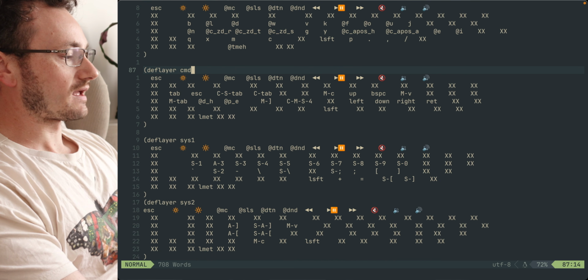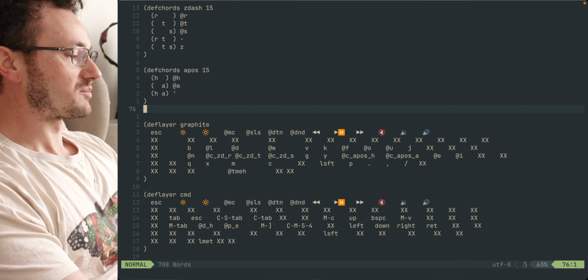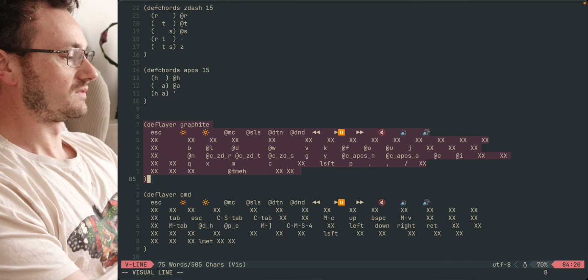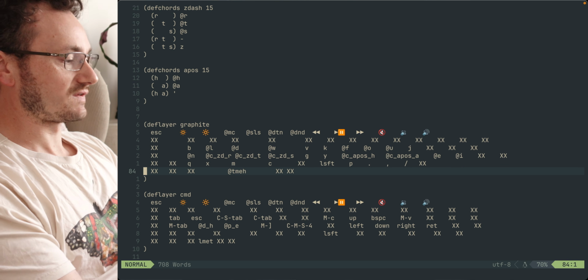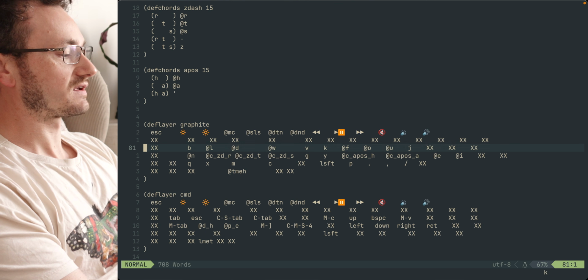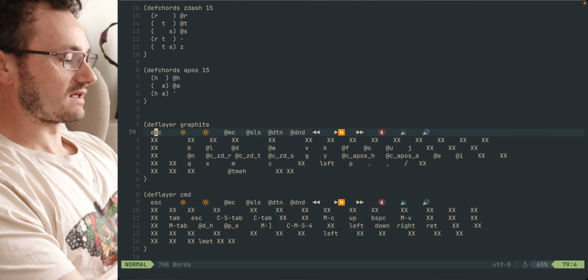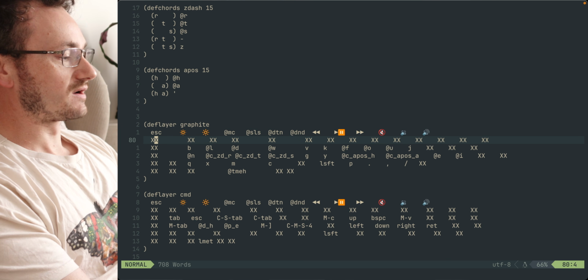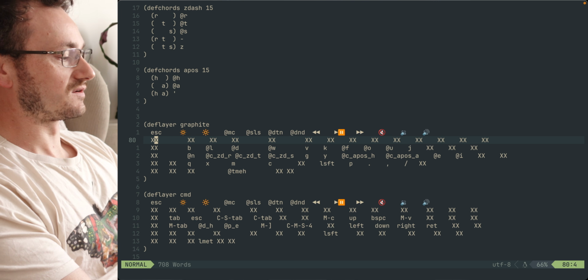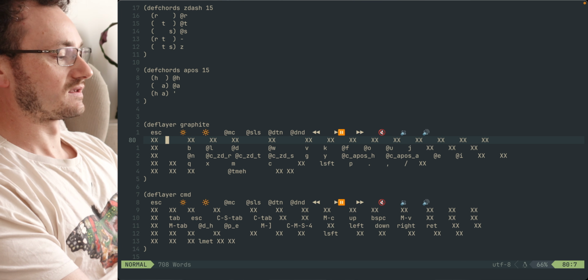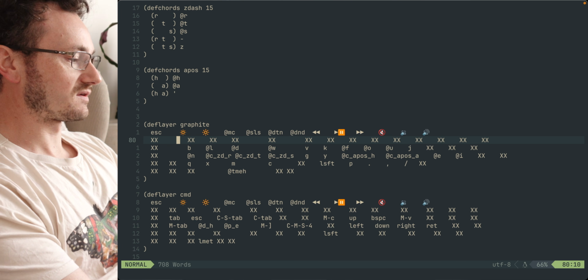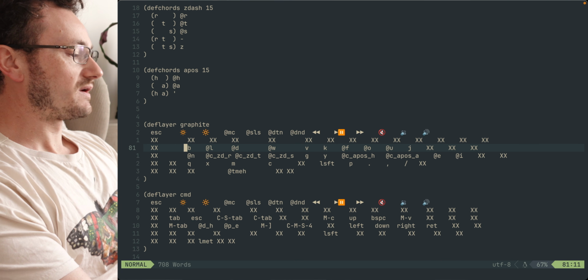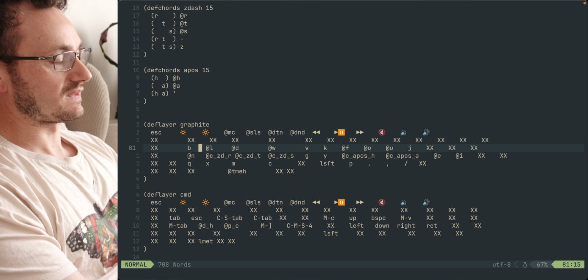Let's just jump down and see how we've set that up in the actual layer. So you can see my primary layer here. Basically it's a slot for each of the keys from the def source layer at the start. The top row is recreating the normal built-in Mac functions, and then the next row, the number row, is completely turned off. So two capital X's disables those keys. That's just completely gone.